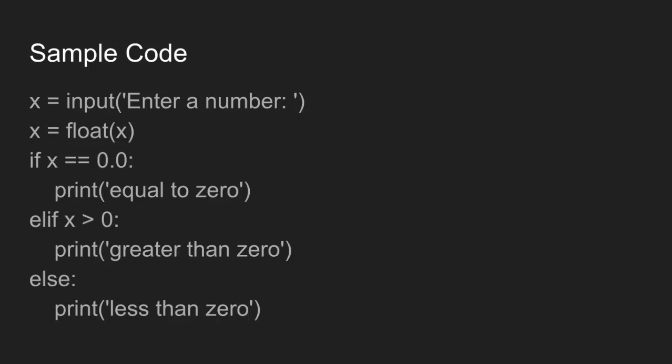Let's think about the execution flow of an if statement. Now we start with the if statement. If that's true, then we skip everything else. If that's not true, we go to the else if, and if that's true, we skip the else. But if nothing is true, if the if statement is false and all the else ifs are false, then we go to the default, which is the else. So that's how the execution flow works with an if, else if, and else statement.